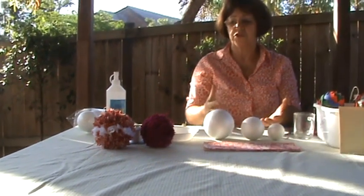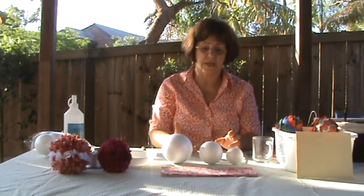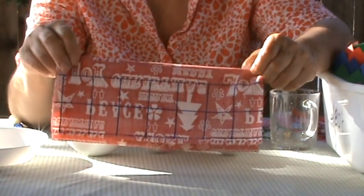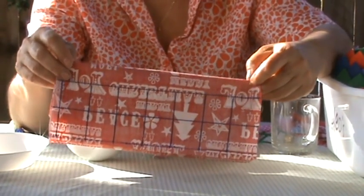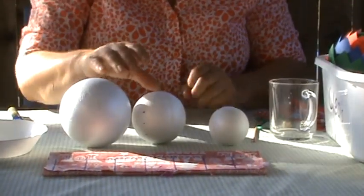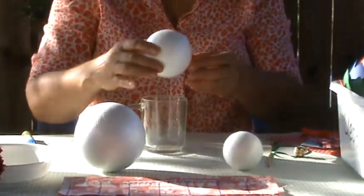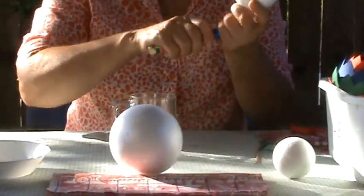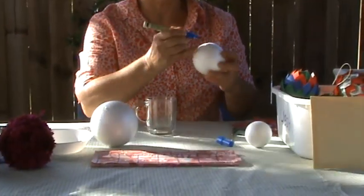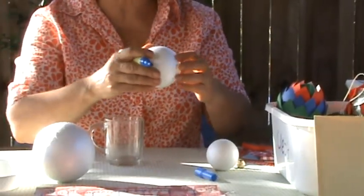So I'm just going to make it in front of you because it's easier if you understand. It's a good idea to draw the squares for residents to cut because it makes it easier. And don't worry if they don't cut in the line, it doesn't matter. Okay, we are going to start by placing it somewhere for some leverage. First thing we do is to divide the ball in half and then in quarters.